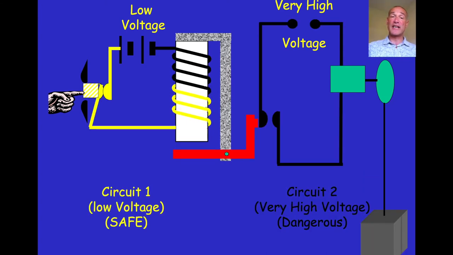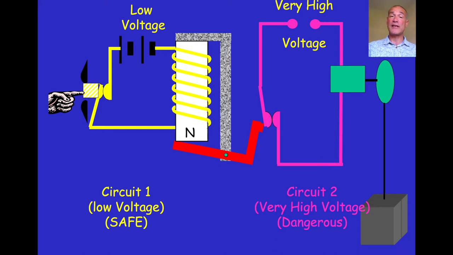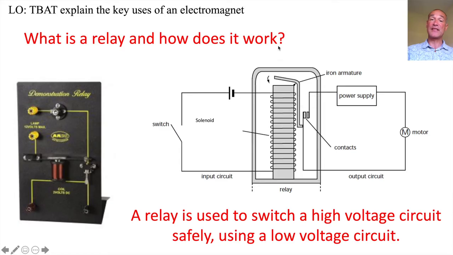And that current flows through this coil of wire here which is wrapped around iron, so that turns it into an electromagnet. And then this is an iron lever which is pivoted in the middle and that attracts the iron which then closes this switch here, allowing the high current to flow and lifting the motor. Close the switch in the low voltage circuit, a current flows turning this solenoid into an electromagnet which attracts the iron armature which closes the switch here and a high current flows lifting the motor. And you can see this picture here exactly the same idea - the low voltage switch closing that armature and the high voltage contacts going and working the motor.